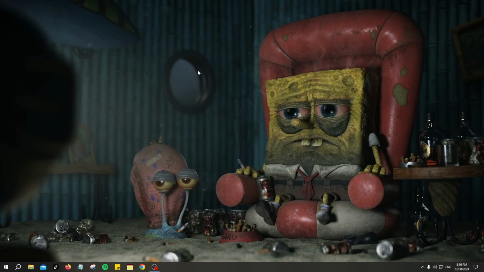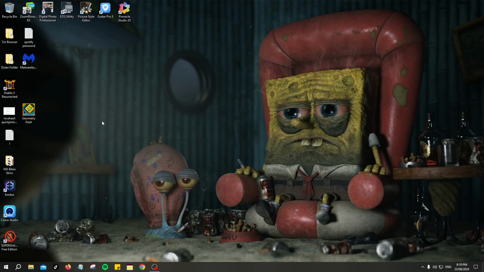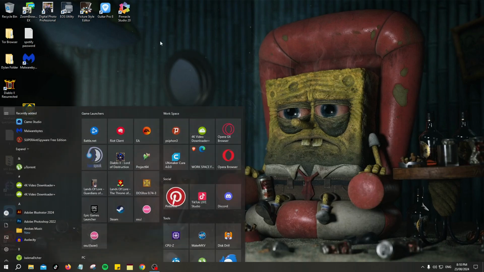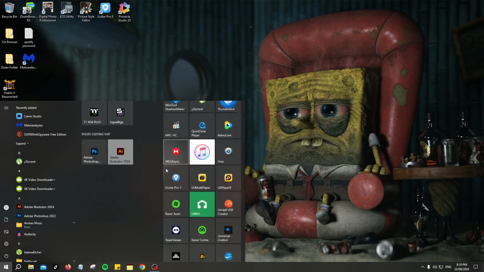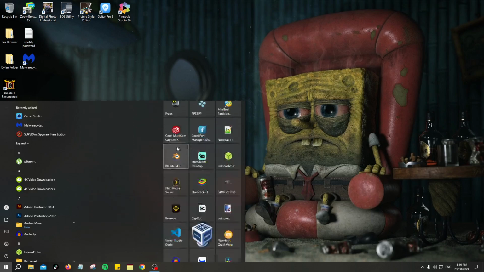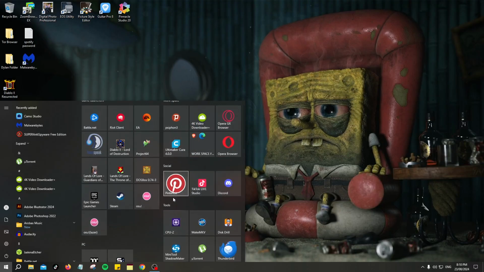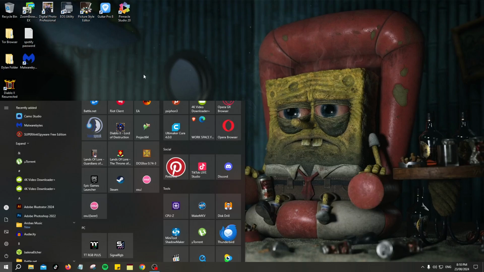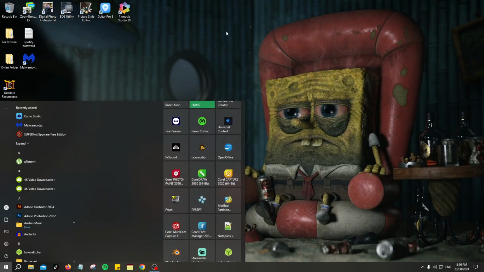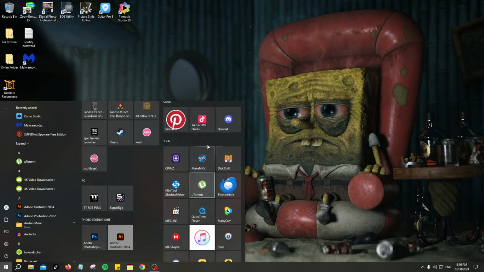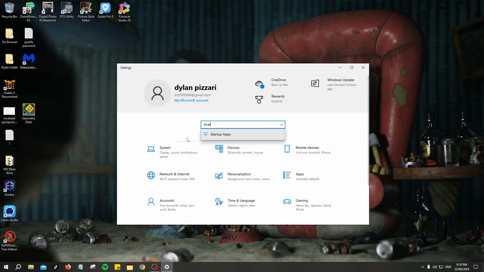Going back to our desktop icons, another thing I like to do is have a lot of my icons down here in the start thing here. So that way I have them organized in different things, so they're not cluttering up my desktop, so I can simply come down here and open them up when I want to. And we can change how this looks here too in the settings by going to start.